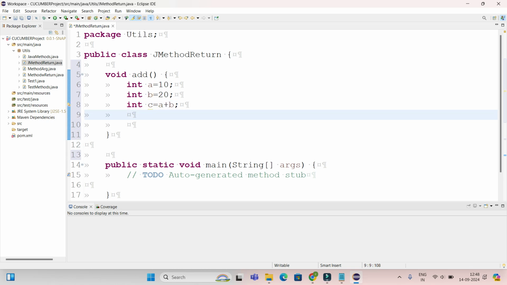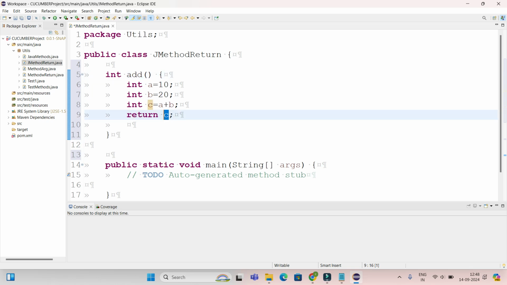Now instead of printing that value inside the method, I want to return the value. So when you want to return the value, you need to give the return type here. What data you want to return? I want to return integer data, so just give the integer data type here and give the variable.